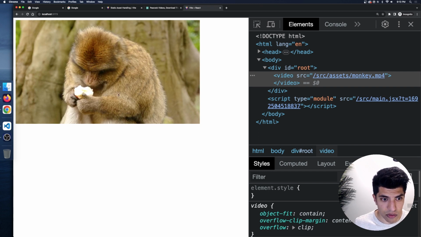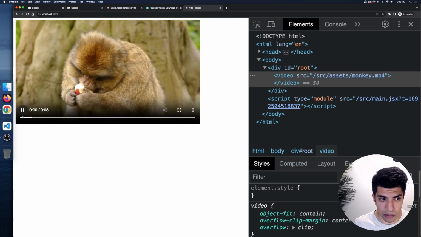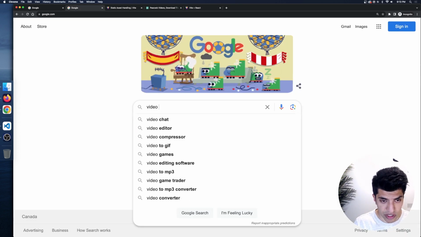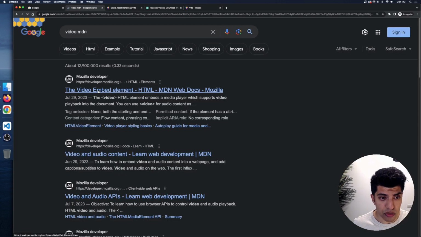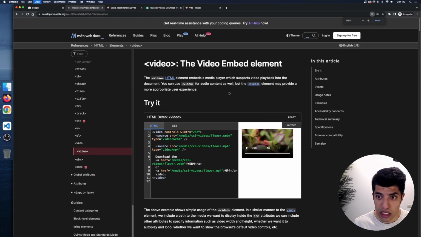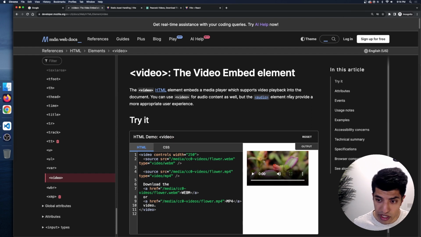And there we go. So you can see that there's no controls. I'm clicking on it, nothing's happening. If I right click and show controls, we can see that the controls do show up, and it really is an actual video. So we can get that to work by looking at the video tag on MDN. If I go video MDN, you can see that this has all of the attributes we need in order to get a video working.